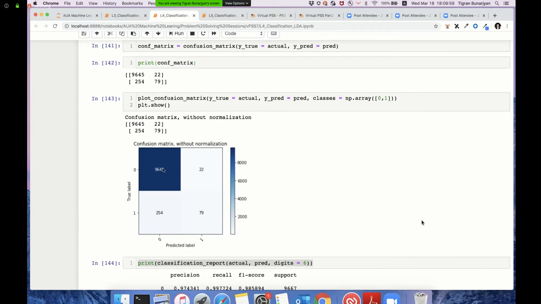For example, the model is really good at predicting 0 labels, because in 9,645 cases, the observations had the actual label 0, and our model classified them as 0.